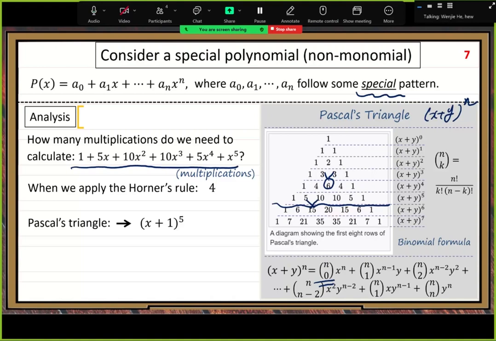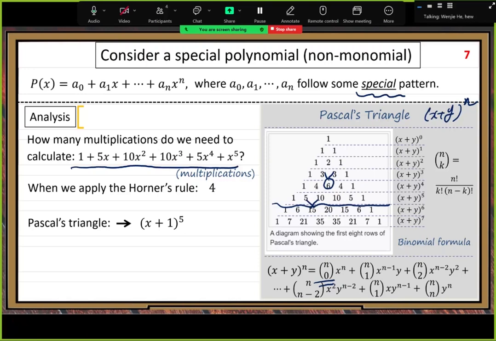Can you see that? The binomial. Y equals 1. Okay? Y equals 1. Then the coefficients from Pascal's triangle. X plus 1 parenthesis raised to the 5th by repeated squaring. How many multiplications? Inside the parenthesis is an addition, but can we treat that whole parenthesis as one number? Then you have a monomial, right? Parenthesis to the 5th, you treat it as a monomial calculation.